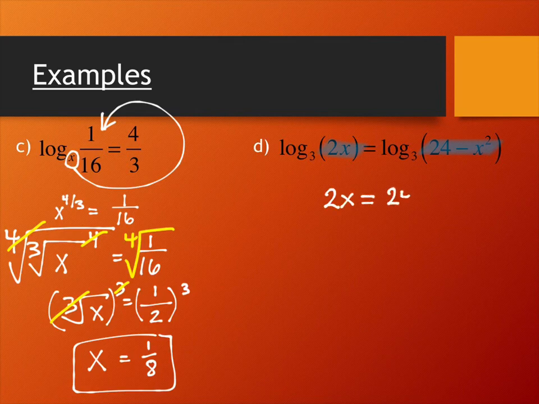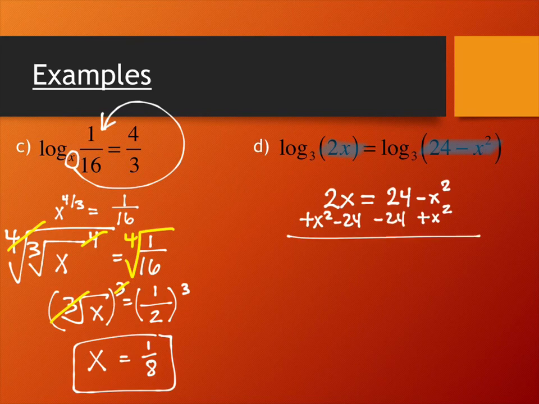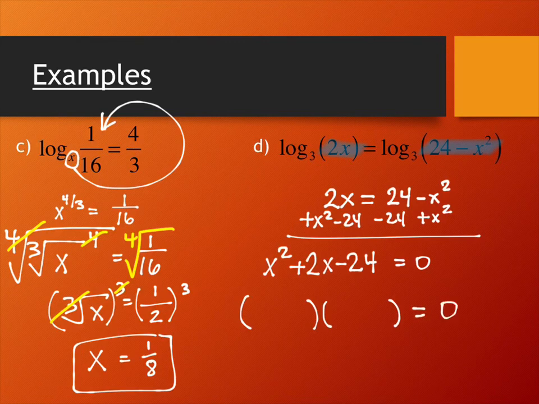2x equals 24 minus x squared. We've seen problems like that before. What do we have to do to solve a problem like that? Yeah, get them all on one side and factor. I'm going to move my x squared and my 24 because then my x squared will be positive, and I have minus the 24. So I have x squared, putting them in order, then a 2x and minus 24. You can use the AC method if you'd like. Trial and error works pretty nicely because that first coefficient is a 1. So I'm going to use trial and error.